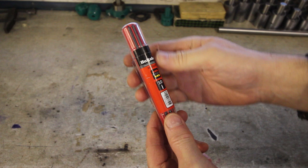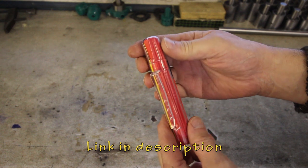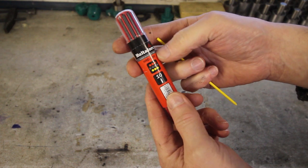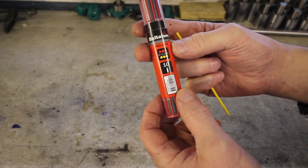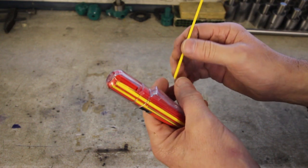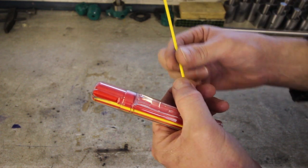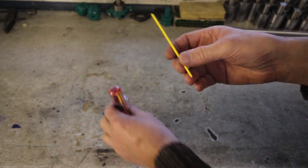On with the project. I bought these some time ago and I've been meaning to make a pen ever since. These are quite weird. I think they're for woodworking, but let me show you. They're made by a company called Hultafors, and they're actually made in Romania, but it's a Swedish company. Anyway, the leads are a sort of a mix of graphite and, I don't know, they've got a slightly crayon-y feel about them. So it wouldn't surprise me that they're very thin crayons.